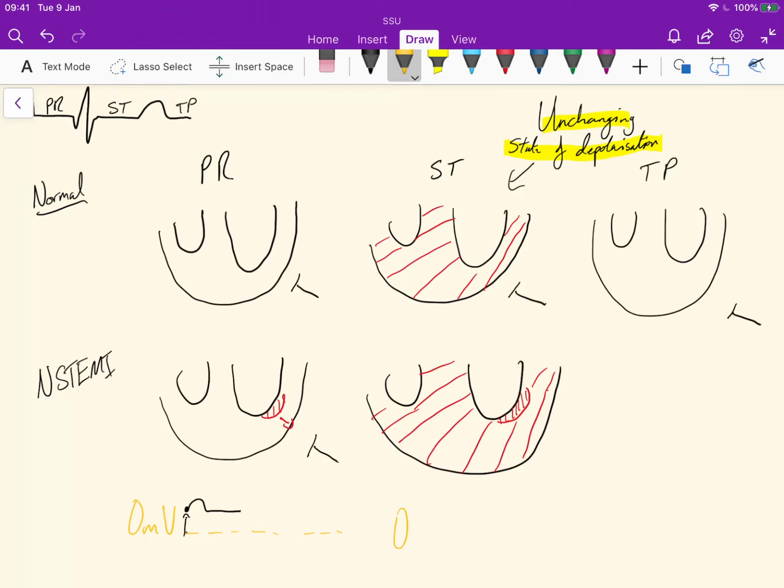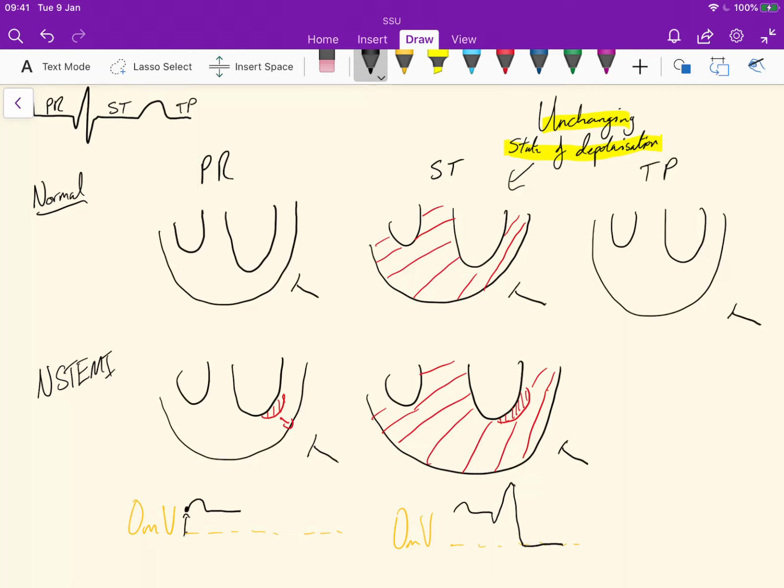So if I draw that again, a normal P wave, QRS is normal. But now all of a sudden, in the ST segment, the space after the QRS complex, there's now no change. There's no depolarizing current moving towards it. That's not happening anymore, so we get a reading of 0 millivolts. It goes back to the normal baseline for its ST segment, and relative to the rest of the ECG tracing, it's depressed.